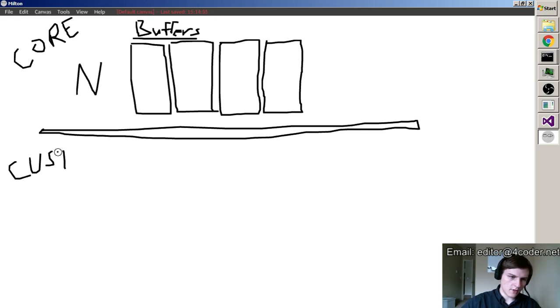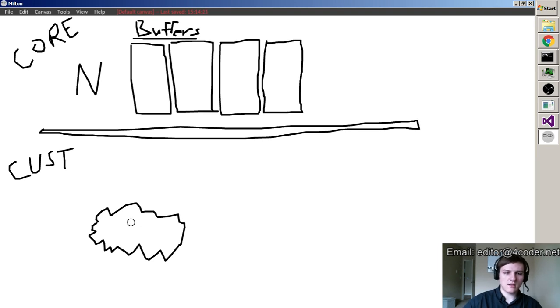The custom layer has multiple systems that may want to interact with buffers in different ways. So suppose one system is our sticky jump system. And this has to be a system, it's not just some code, because it generates data that gets stuck onto these things. So we'll call this sticky. Here's our sticky system.